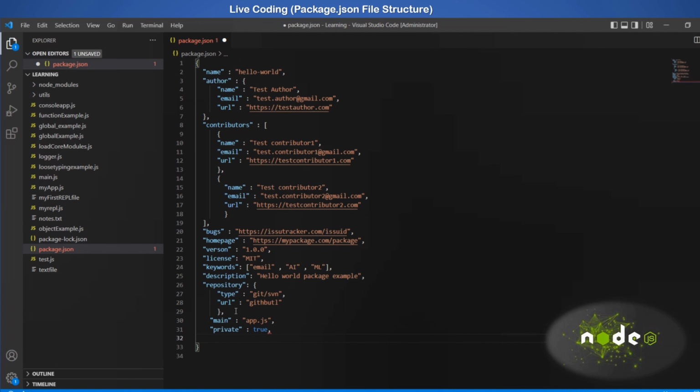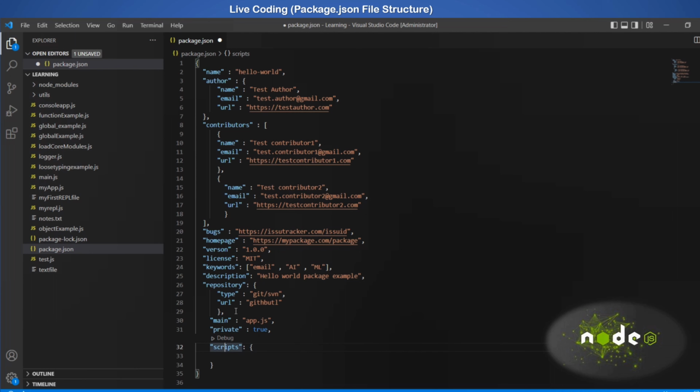Next is scripts. As I explained, if you want to run some complex scripts in your code, before you run the command prompt, you can use the scripts section. For example, to start a Node.js application, you usually do npm run dev or npm start.